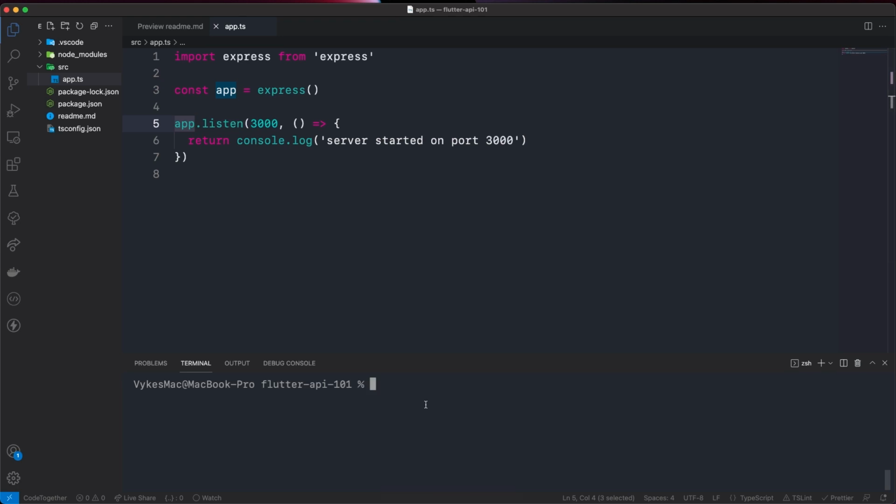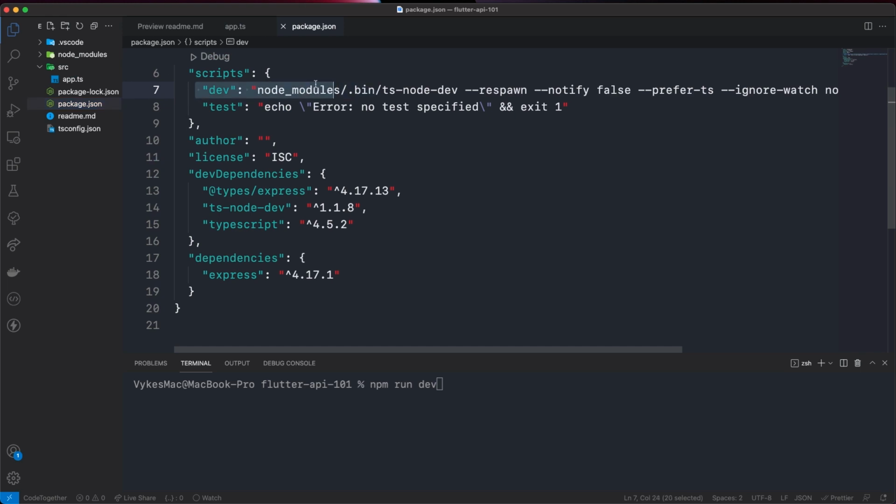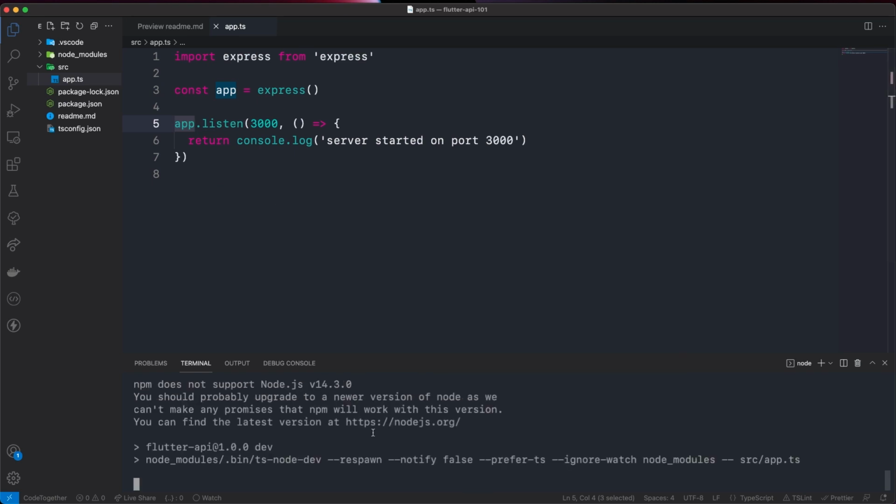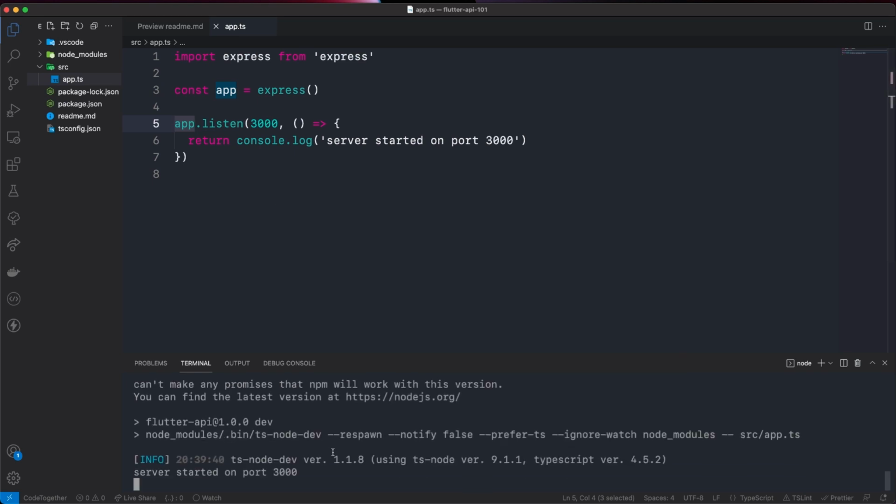So now if we go ahead and run that, npm run dev, and this dev is referencing our dev script here to run this command, then we should see that command run.